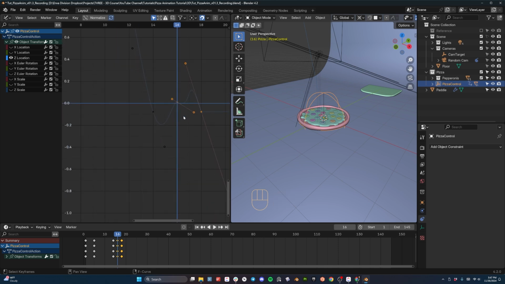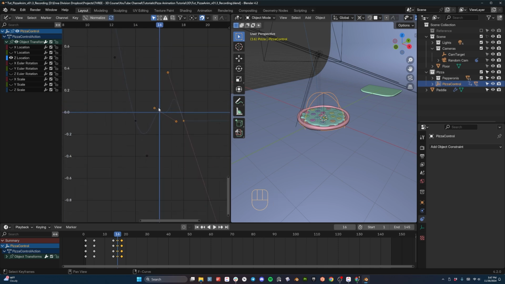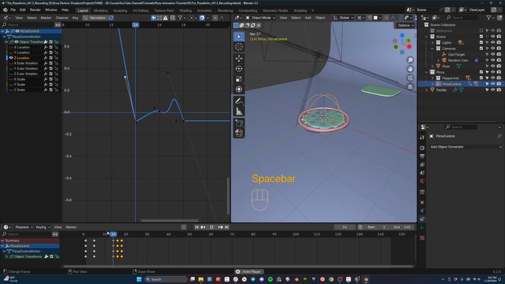Now you can see that a couple of things are happening here. One of them is that this keyframe now has this long curve associated with it, which means it's not just going to pop right up. It's going to actually pop and go through the floor. And I should have played that for you so that you could see it, but you get the idea. So let's play this and see what happens. Boom, boom. Now this has some weird curves here too.